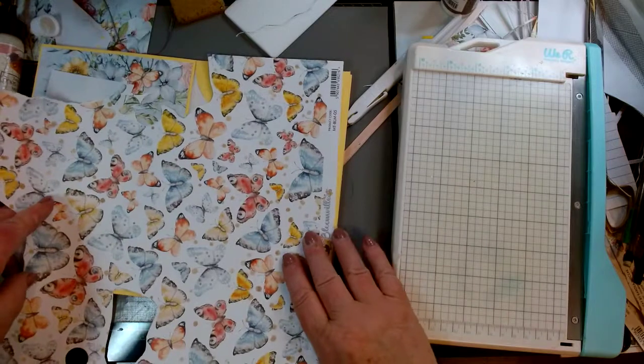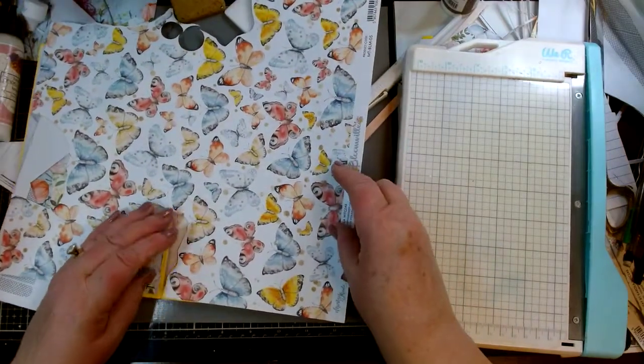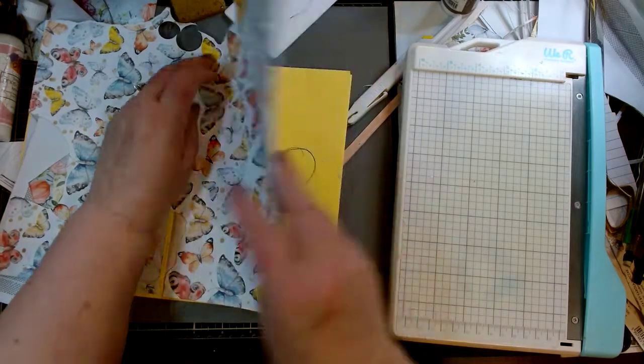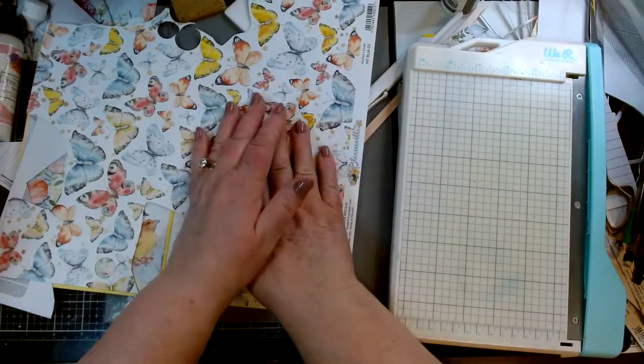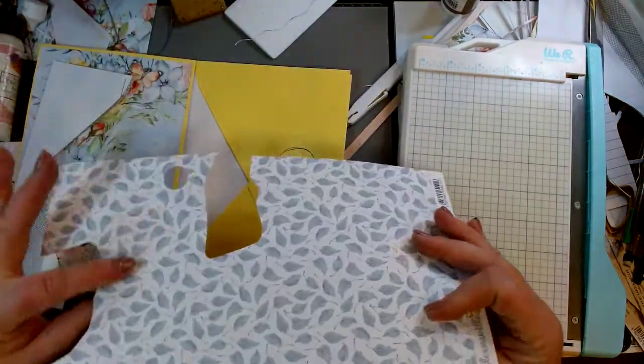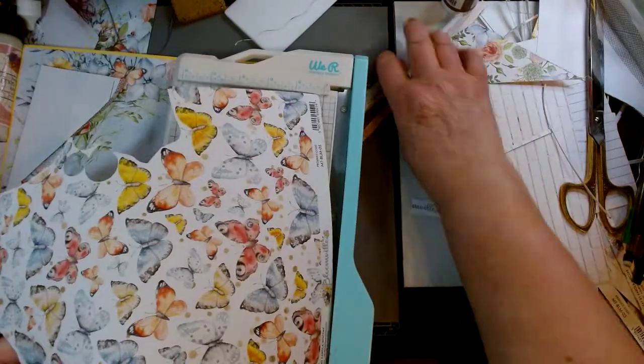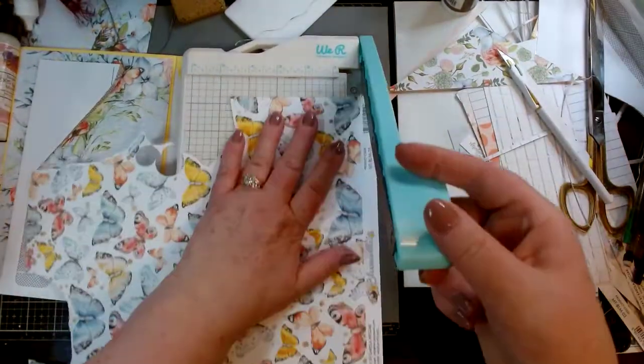This side is the butterflies. Could we do this? Maybe, maybe not. We can do, yeah, we should be able to get that piece out of the butterflies, and we might be able to get the inside piece out of that section right there. So let's start with taking the branding strip off.